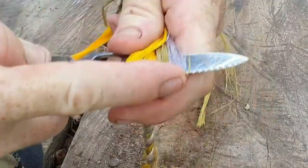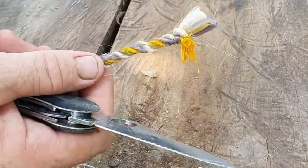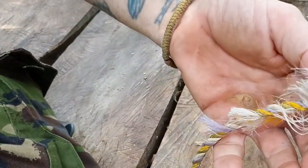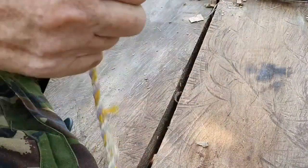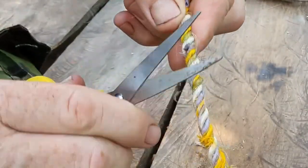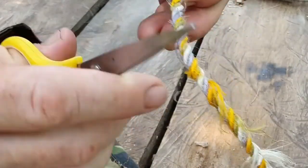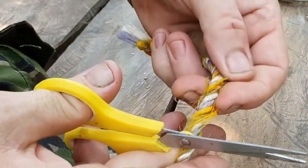I'll trim them in. The ends where it's been spliced in — just tidying up now. The easiest thing is a little pair of scissors to cut it up next to the main cord. Don't worry too much about getting it perfect because you're going to do a little tidying up after. Stretch it, bed it in.